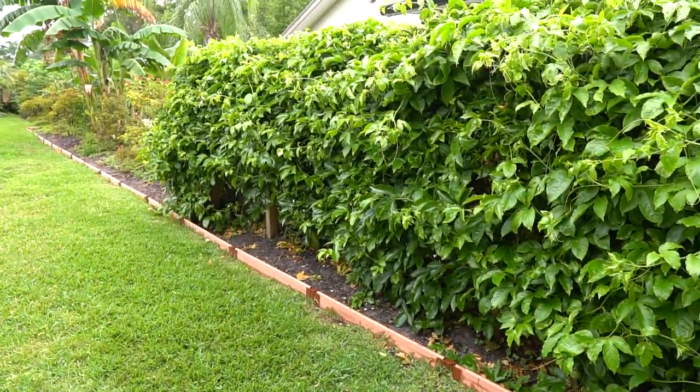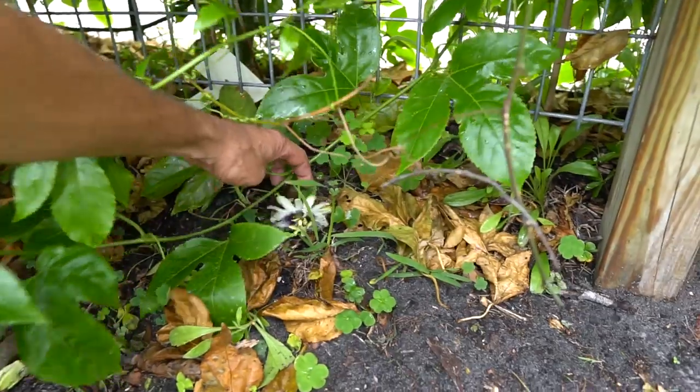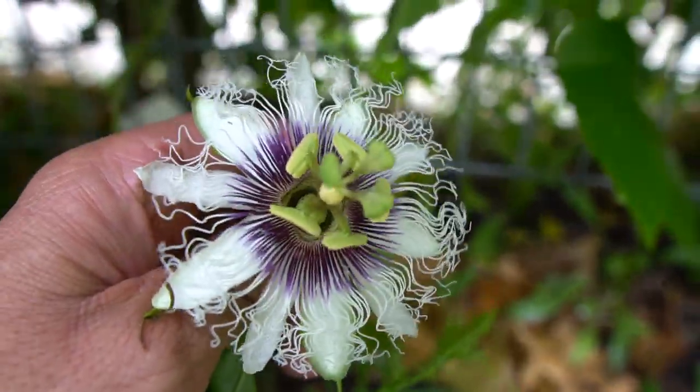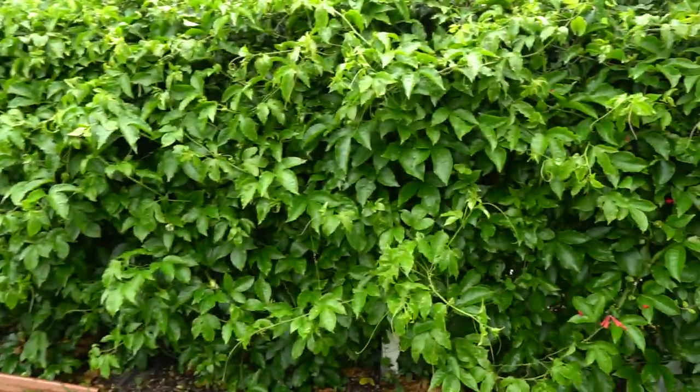Let's go around the backside — talk about a wall of passion fruit! You don't actually have to pick these fruits when they're ready. Back on our farm we grow them up the oak trees, and they fall when they're ripe. So you'll basically just come along, check along the bottom, and see them laying there when they're ripe and ready to eat. — Ooh, I see a flower! Are you guys ready for this? Tell me that's not breathtaking. If you guys aren't following me on Instagram — when I first got here I did a live video. I post my stories every single day, so if you want more of a vlog style, keep an eye out on Instagram.